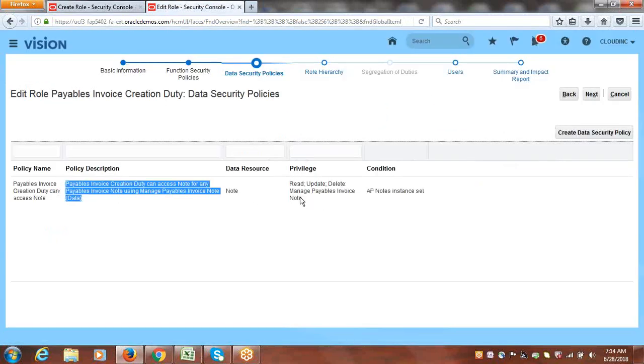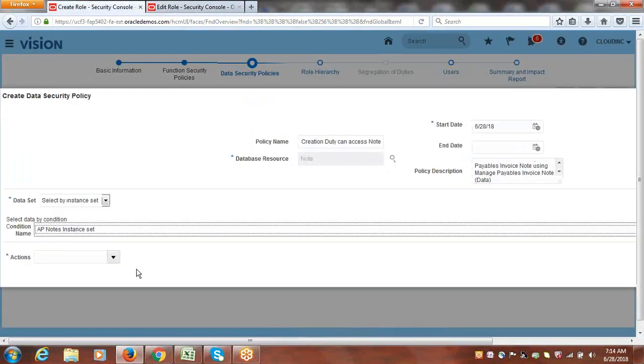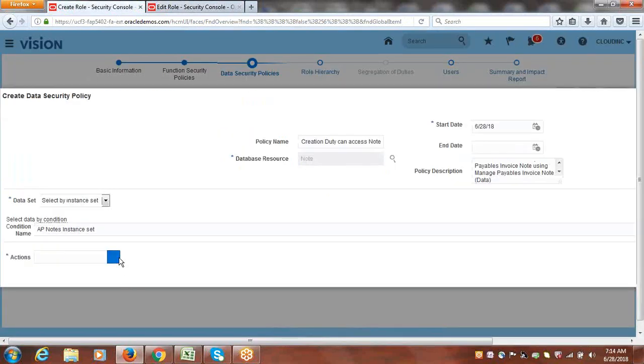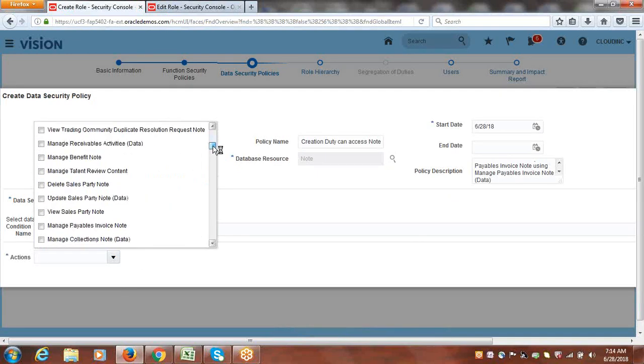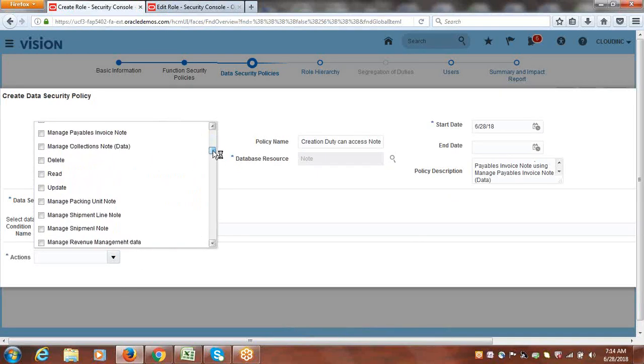Read, update, delete and all which you need. Or else, if you want to give read only for this entire duty role, you can give accordingly. Here you will have different privileges; you can set them up. If you only want to give view access, in that case you select only read.